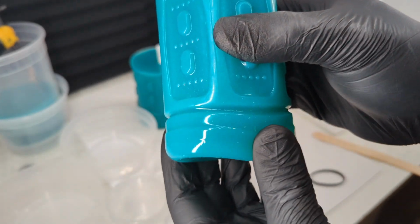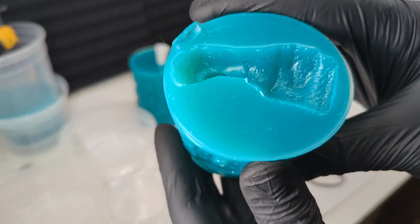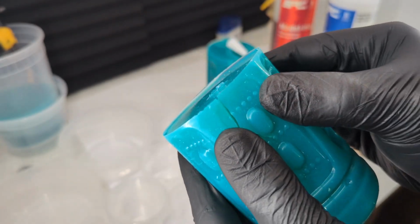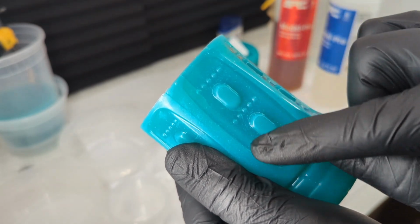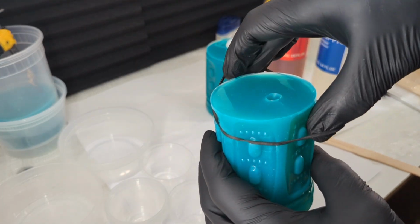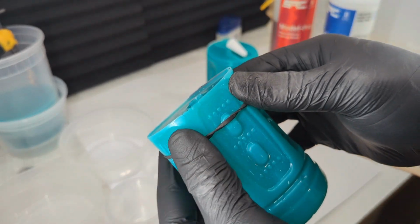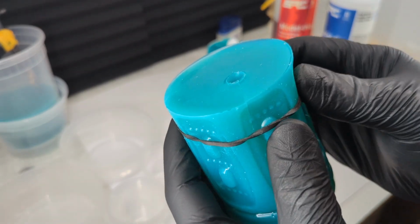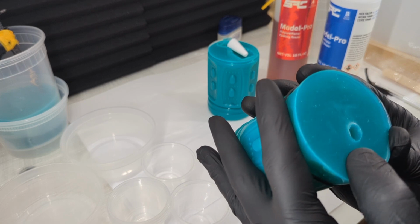So again, here's our look at the two silicone molds that we'll be using. One is completely solid with no cut going through it. However, we had to cut open the other one with a zigzag pattern. I'm just going to simply use a rubber band to go around and hold it back together. The silicone mold does a great job at sealing back together, so you don't need anything too tight of a fit to close it. But a rubber band is more than enough to keep it closed and from any resin spilling out through the cracks.